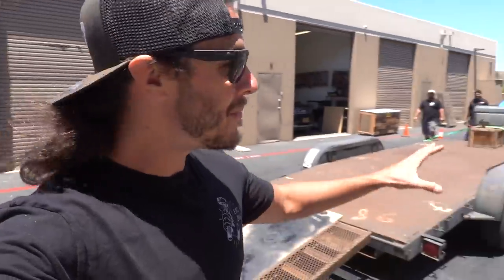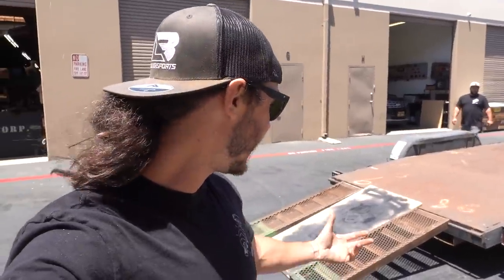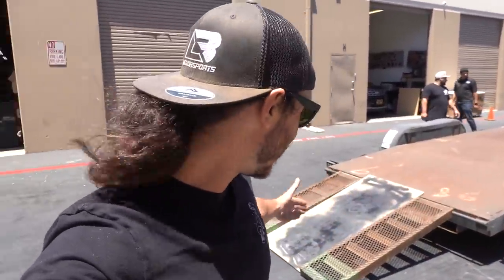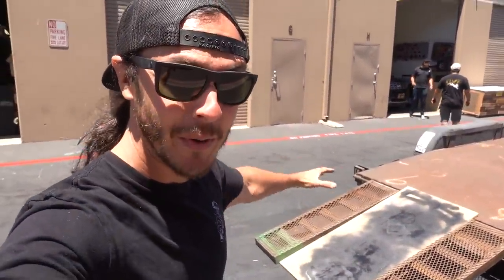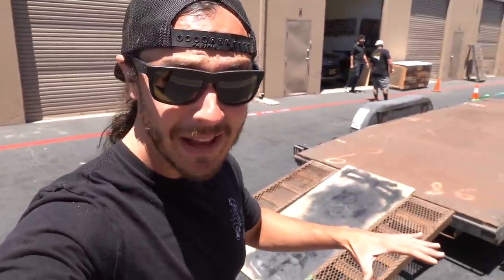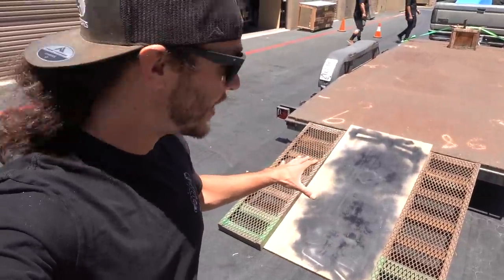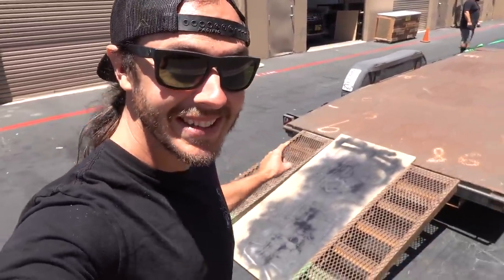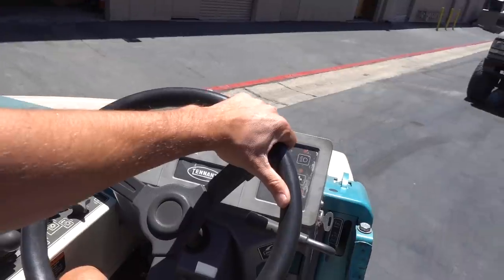Now, if y'all remember, when I bought the street sweeper, I couldn't get it up the ramp on my dovetail trailer, and it honestly has three wheels, so you need something in the center there. We actually had to forklift it on and then sketchily drive it off. Thankfully, my dovetail trailer, the ramps go the full width of the trailer. This one, they do not, so I don't want anybody to think I'm flexing about how much money I got or anything, because we're going to use a sacrificial piece of plywood here, but here's to hoping that center wheel doesn't punch through that plywood, because if I'm not mistaken, I was told that that street sweeper weighs about 4,000 pounds. Here goes nothing.